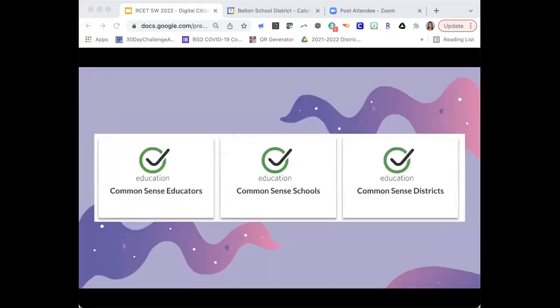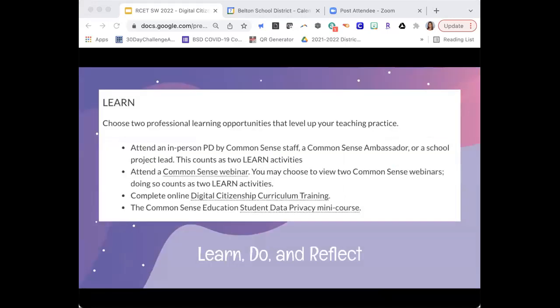In addition to teacher resources for lessons, teachers and staff can also become Common Sense certified educators through a couple hours of online training. And additionally, schools and districts can also expand their digital citizenship tool belts and become Common Sense certified schools and districts. So this is actually something that our district is going to be able to earn at the end of this school year.